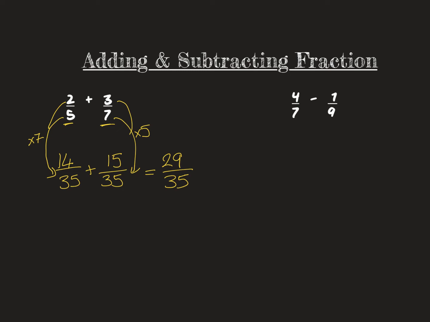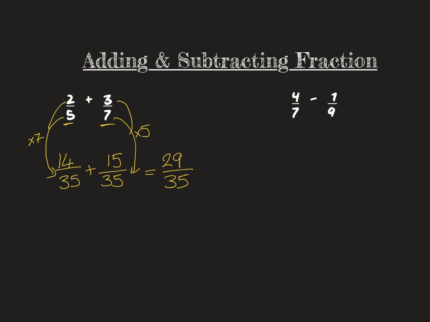So on the next question we've got here, we do exactly the same thing. You need to find a common denominator first. And then once you've done that, instead of adding the two top numbers, you're simply going to subtract the two top numbers. So if you want, you can pause the video now and have a go at that. Otherwise, if you want, for another example, we'll work through this together and then you can try. There's some more questions on the next page.